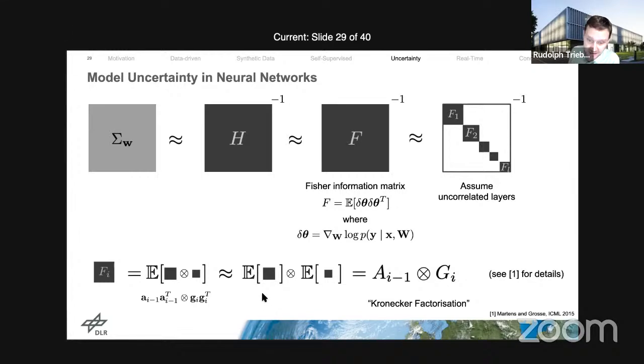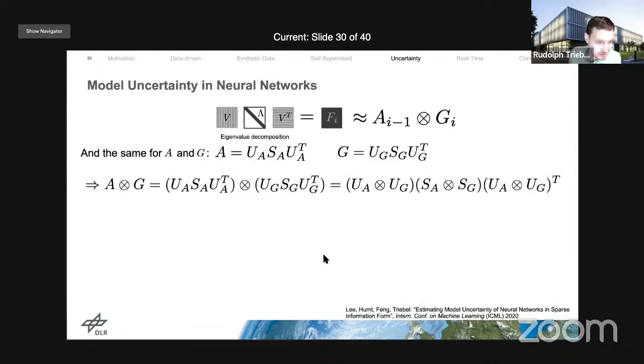And the key idea, or the key goal now, is to make this approximation as precise as possible, right? So what we have is the so-called Kronecker factorization. We have these two matrices A and G, and we now want to make them look much closer to the true Fisher matrix here.